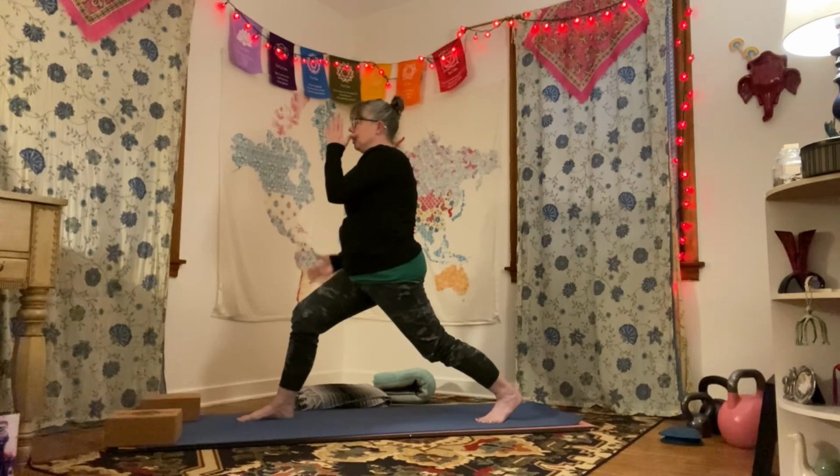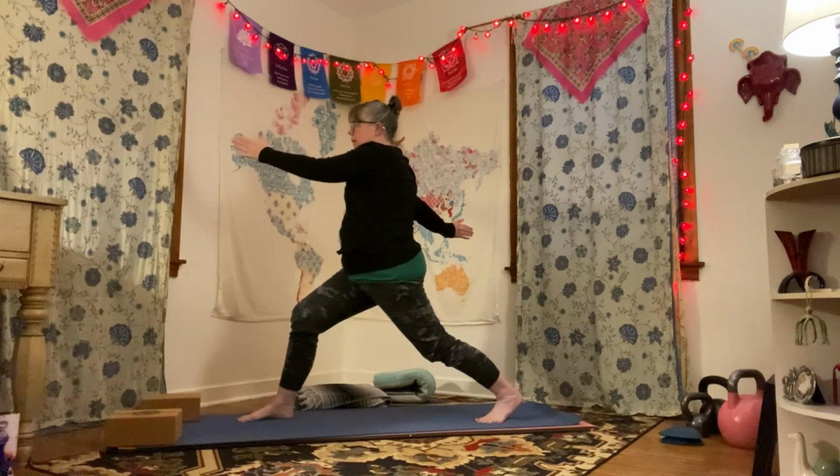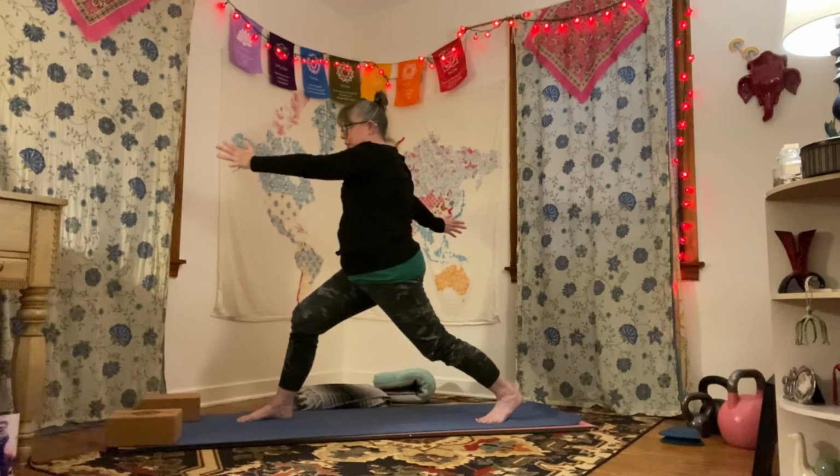I want you to drop that right arm. Keep that shoulder engaged. Don't hyperextend that elbow as you reach that right arm forward. And then let that left arm come forward. Let that right arm go backwards, back behind you, that left arm in front.